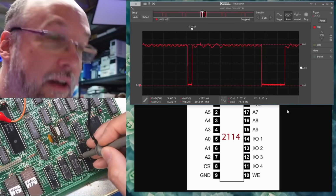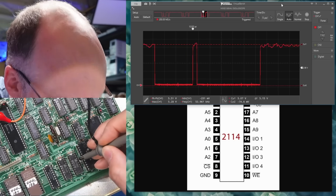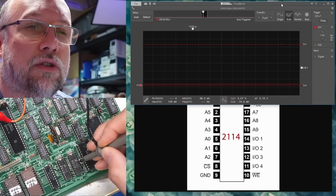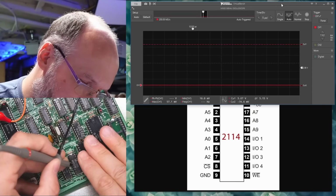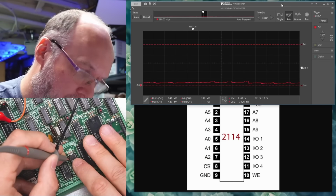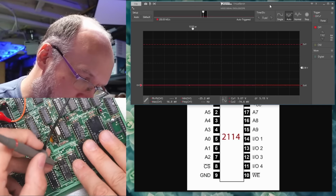Okay, so I'm going to poke around the address lines, and only one of them has activity on it. I think this is address line 8. Looks normal, but oh, and so is that one 7? Oh, sorry, the first one was 7. Now we're on 8. That looks fine, but then 9 is just stuck. And then here we're on address line 2. Got nothing. 1, 0, 3, 4, 5. I think that is, actually that one was 5. That one was 6. So really not much happening on any of the address lines.